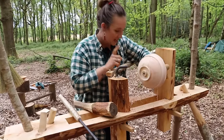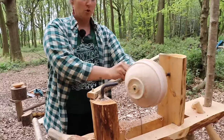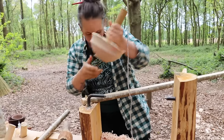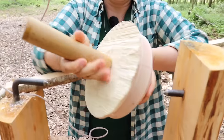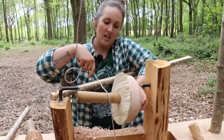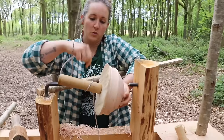Now, something I just realized I didn't say at the beginning is I can't just take this and turn it around, because you need to have the rope between you and the mandrel. So as I wind it, like I did the first time, when I had this between my legs here, I'm going to put it on this way. I start with the rope between me and the mandrel. Because if it's on this side, it's going to rotate in the opposite direction, and the tools we have and the technique we're using wouldn't work. So you want to make sure that the rope, whatever you're using here, is between you and the mandrel.